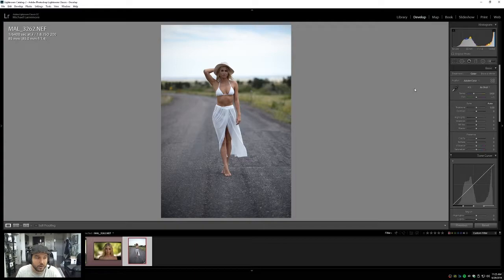Histograms are tricky. You are far better off watching a YouTube video on how to read a histogram than me explaining it here on this stream. And the reason I say that is because they will have examples specifically catered towards histogram extremes, whereas these are just photos from a photo shoot from a week ago. So showing you histogram examples now is not going to explain it well enough. Watch a tutorial on that. It's easy once you understand what it all means.